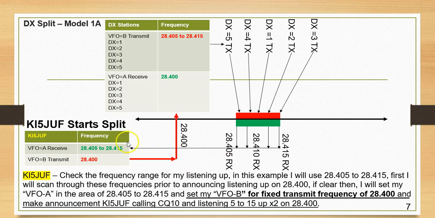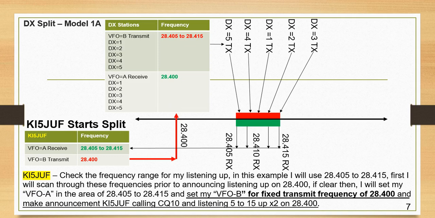I'm going to be listening on that same frequency spectrum. The only thing that's constant between me and the other stations is my transmit frequency is going to be 28400. That's the original frequency that I called them on, and they're going to be listening on 28400. So that's what we talk about when we talk about split operations.